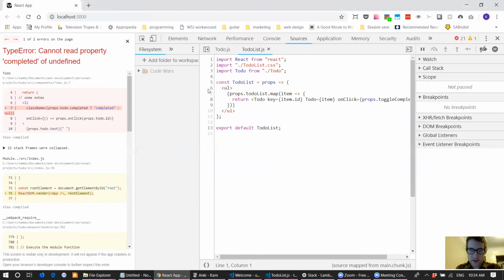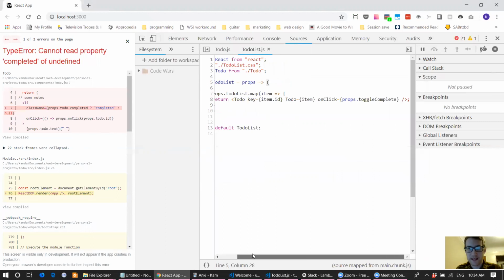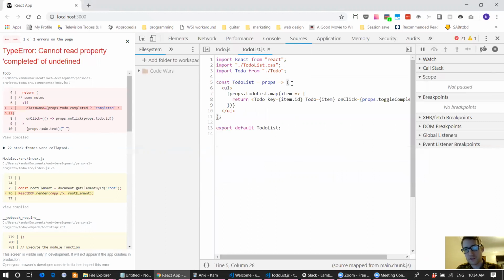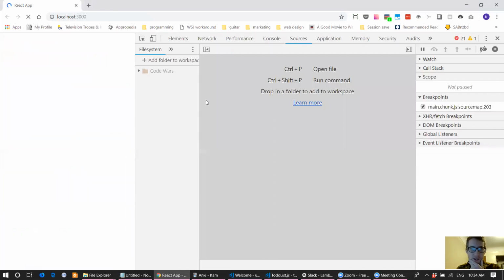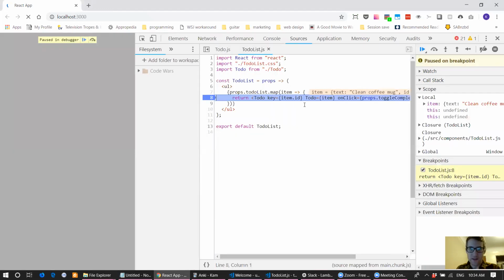And I'll put a debugger. I'm going to have the same issue maybe as last time, where this is an implicit return, so it's not going to let me stop before it returns. But because there's a function that's mapping on the inside of it, I can probably put a breakpoint there, and that'll get it to stop. Let's see if I'm right about that. I'm refreshing. Okay, and that worked.